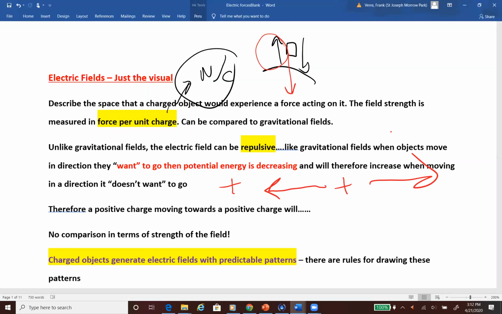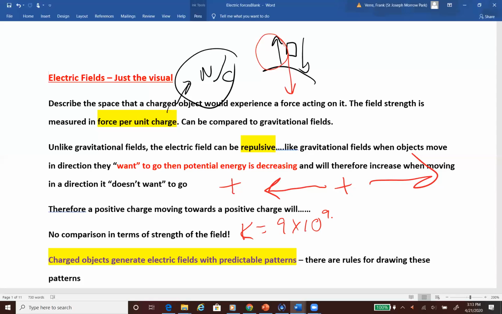Okay. Well, we're not going to do any sort of calculations today. I said we'll save that for next time. What's really cool is when we eventually do the calculations, you'll see that the strength of the electric field is so much stronger than the gravitational field. You're going to come across a constant when we do these calculations. The constant you'll see is a letter K, okay? And its constant is 9 times 10 to the 9. It's newtons per coulomb. What is it? Newtons? No, newton meter per coulomb. Yeah, newton meter squared per coulomb, I think.